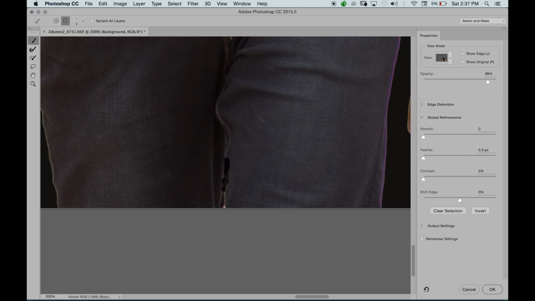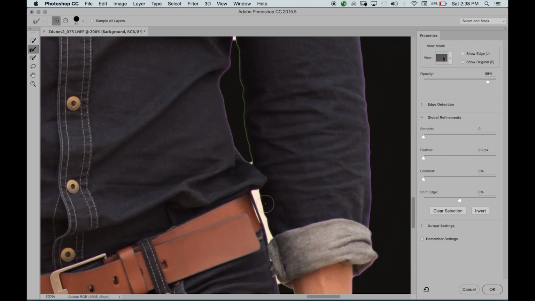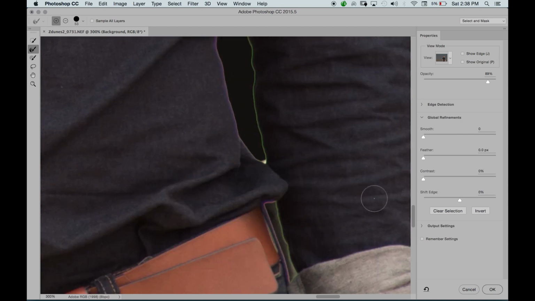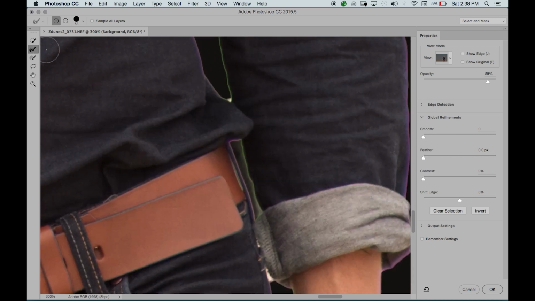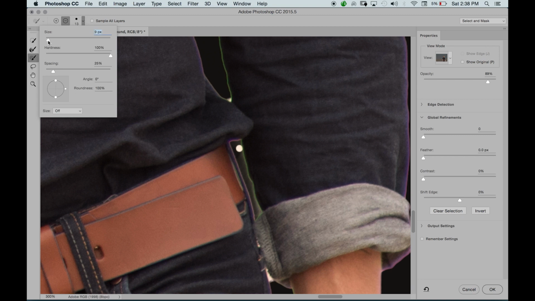Let's see if it works. Not so much. Let's see if I can refine it again and get it really good. And that's better. Now I'll go up. I'll do the same thing maybe here. Let's see if that works. This is definitely hit or miss. Now let's say that you want to be really precise, right? Let's say that maybe it's not good enough. Well, you can override it with a manual brush. This third brush here is the actual brush that allows you to add or take away from selections.